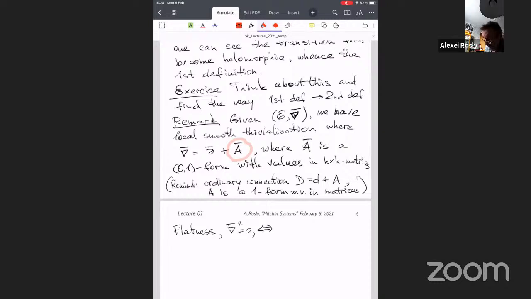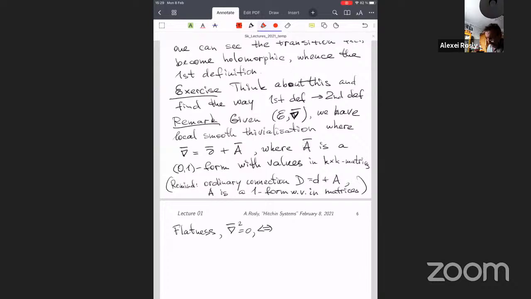The question was whether this 0-1 form is holomorphic or not. It cannot be holomorphic because for a 0-1 form, there is no notion of holomorphicity. It would depend on coordinates, if you want. There is a notion of D-bar closeness, which we shall now mention. The same way as here, the connection does not have to be constant. But flatness means that it satisfies the zero curvature condition, right? Which in abelian cases means that A is closed.